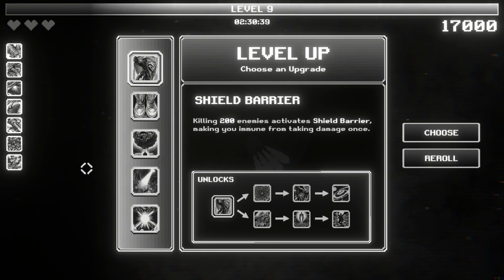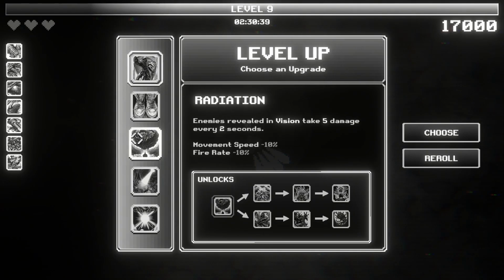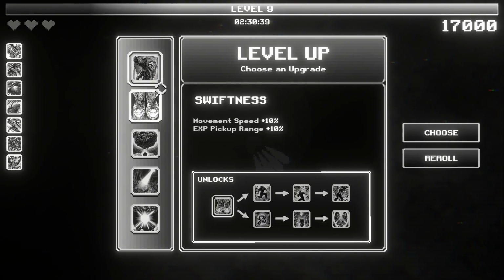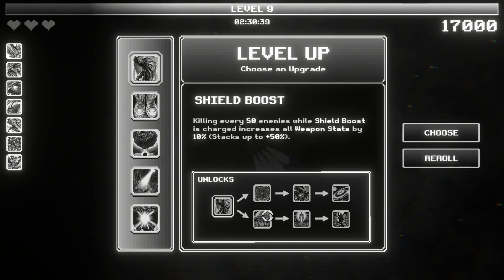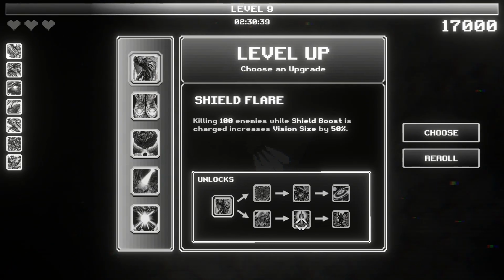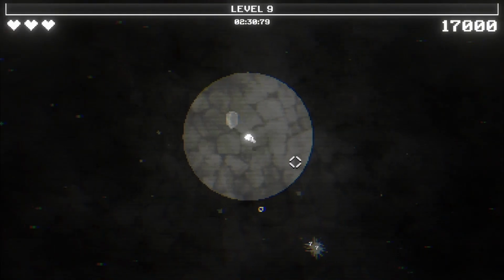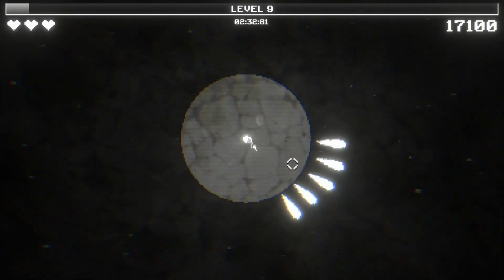There we go. Shield barrier, yes. Ooh, swiftness. So I was saying a while ago, I want shield barrier because I want this upgrade path here. A shield boost, obviously, and then a shield flare for vision size, and then akimbo for even more projectiles. Okay, I answered my question. Let's get shield barrier.